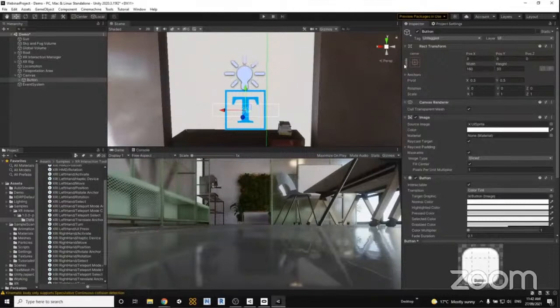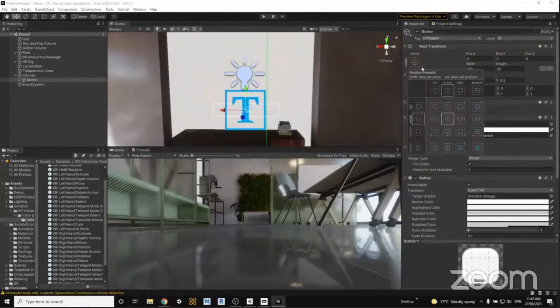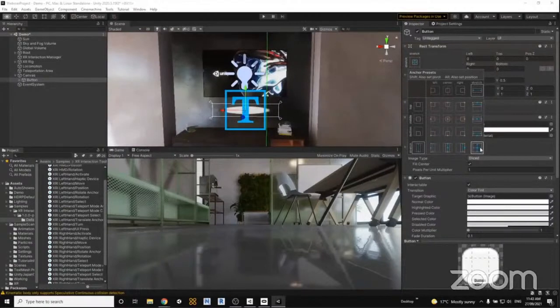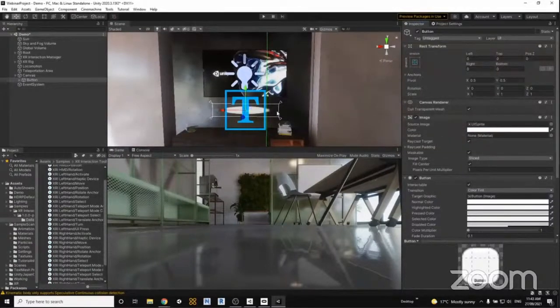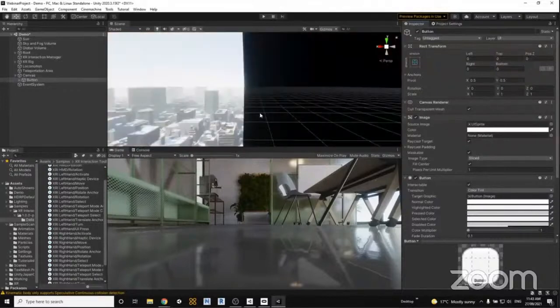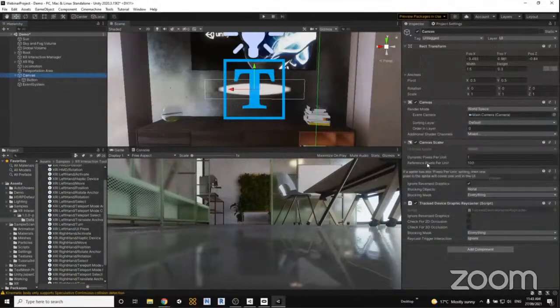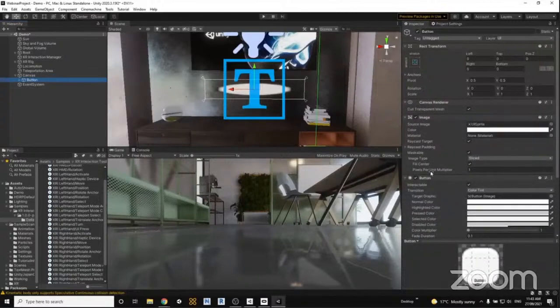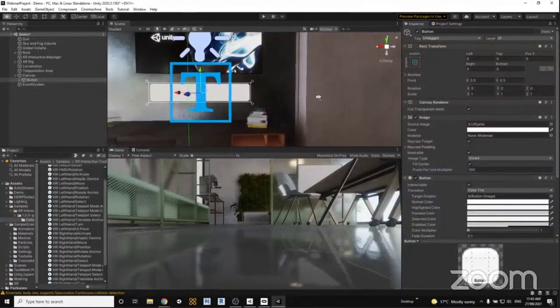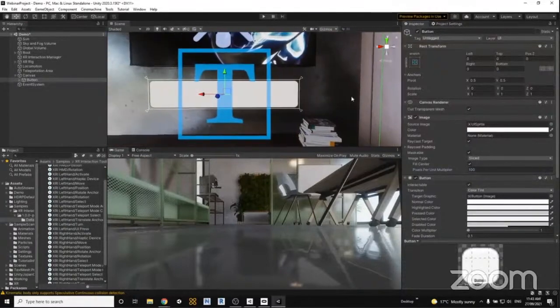Okay, now our button obviously is too big, so we can just scale it to fit, so it fills our canvas. You'll notice that it doesn't look great, it's pretty blurred out, and that's because if we look at our canvas and our reference pixels per unit, it's at 100, but our button's pixels per unit multiplier is 1. So if we make it 100, that'll match up a bit better and look much smoother.